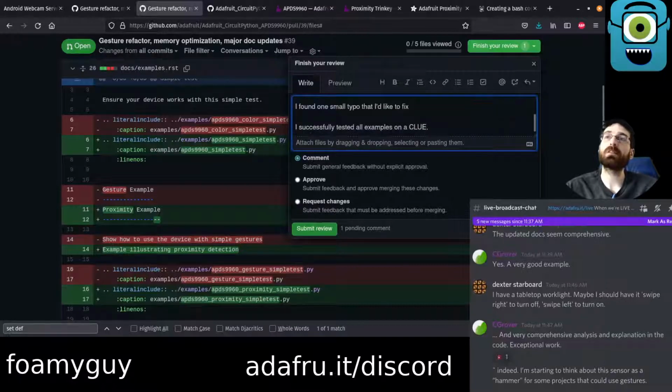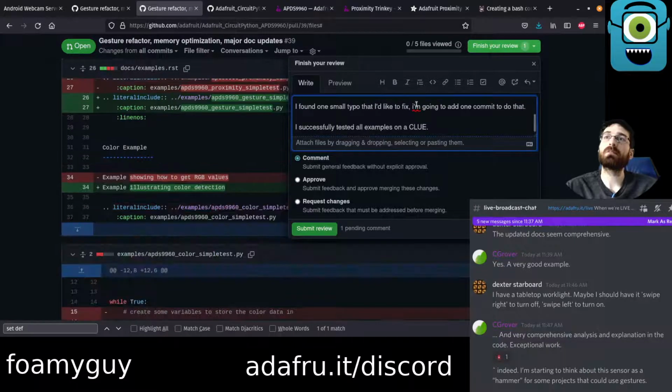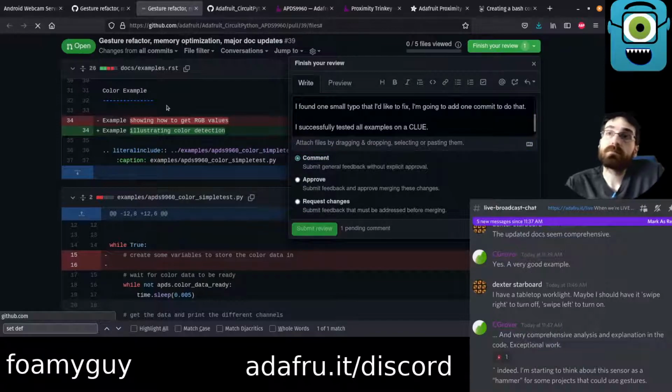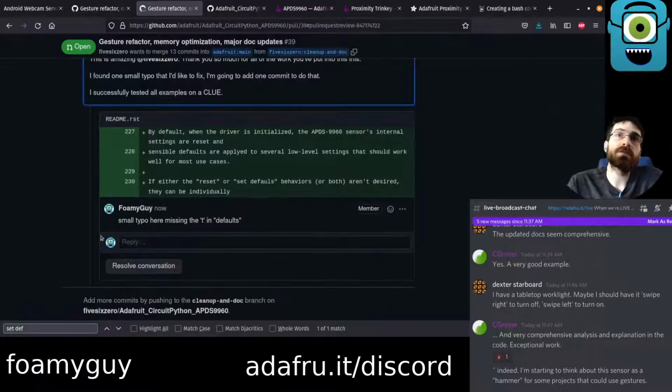One typo that I'd like to fix. Going to commit that. What's capital? And then I'll leave a separate one to approve.